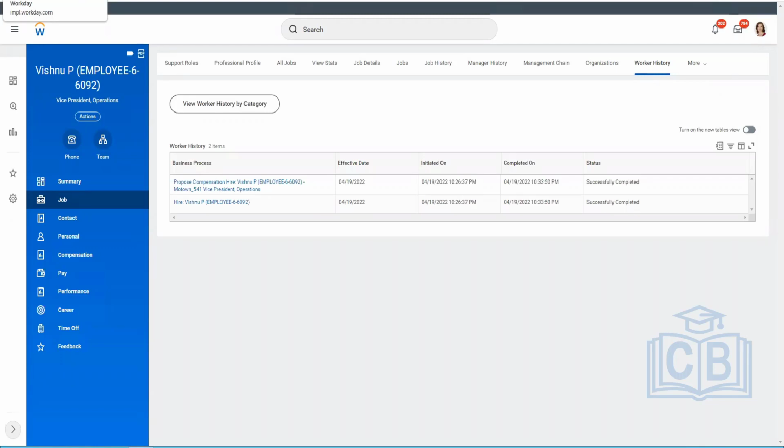In the position management staffing model, which we're going to cover in the future, as to what is the difference between job management and position management, position management basically works by way of positions under a supervisory organization, and that position is occupied by a worker. Okay. So a worker can move between positions, like they can be transferred to a different position, or they can move along with the positions to a different supervisory organization as well. So workers and positions are two different things. Okay. And every position is unique.